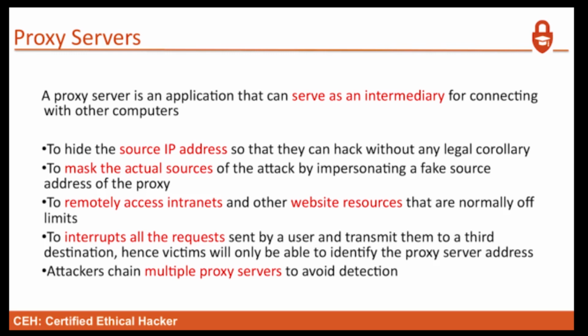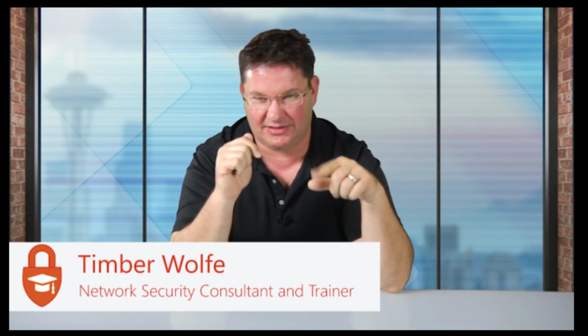You can also have a proxy on a LAN machine, and I'd like to draw a picture here, but I don't have a board. So just picture that you're inside of a computer, and what we have is a cloud, and then we have a machine. So we're going to connect to that cloud, which gets us out to the internet through the hardware in the machine. But when you have a proxy, you're going to have a hop in between. So we're going to create our initial connection. We're going to point it locally to the box on a different port.